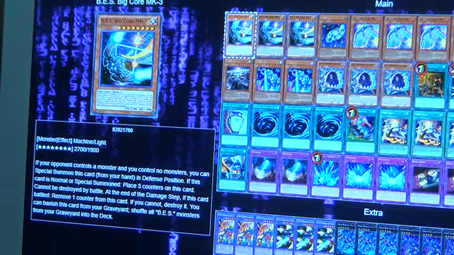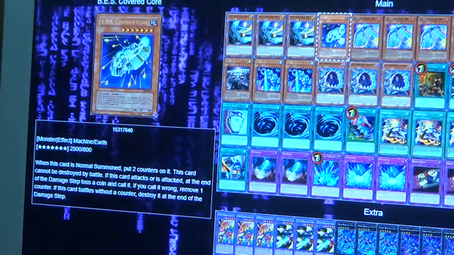At the end of the damage step, if this card battled, remove 1 counter from it. If you cannot, then destroy it. So, it's pretty nice. And then you can banish this card from your graveyard to shuffle all B.E.S. monsters from your graveyard back into your deck. It's really good, and it helps recycle your B.E.S. that get destroyed. It's really quite nice, and I do run 3 of those.